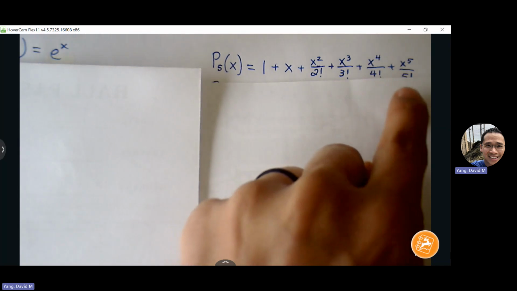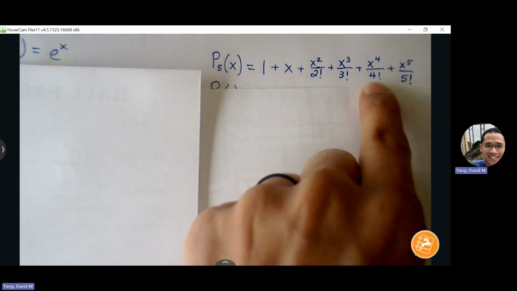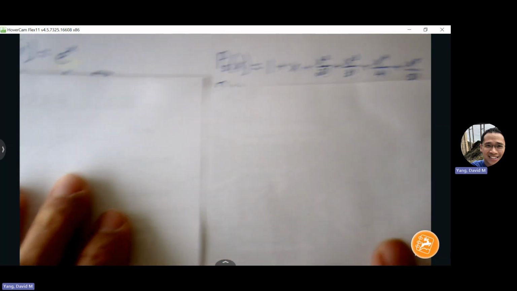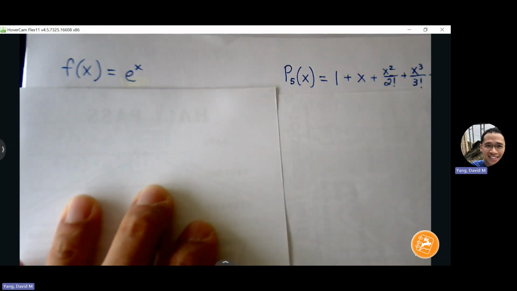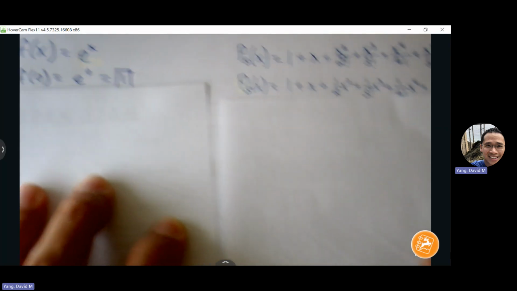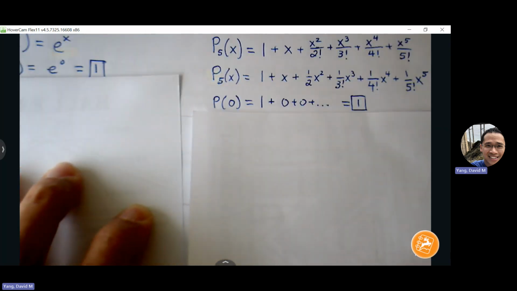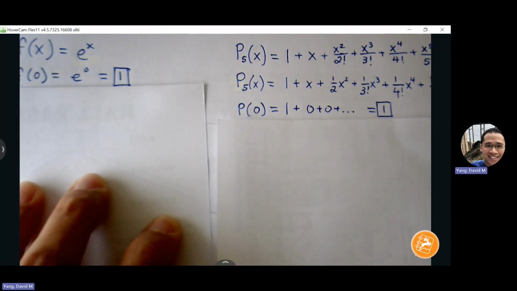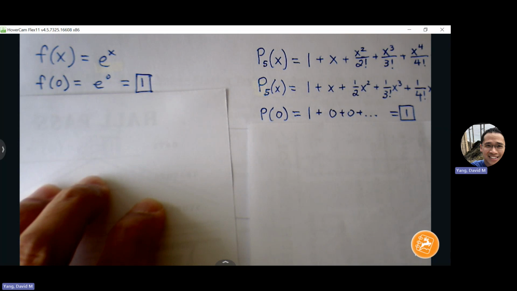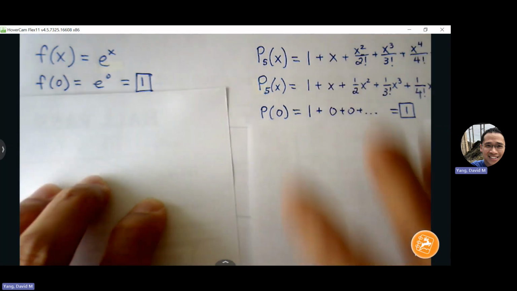Okay, the interesting thing about the factorial is that it's kind of like a timer. It's kind of waiting for the appropriate time for that derivative to show up with the value that it's doing. And I want to show you what I mean by that. So if I want to find f of 0, right? f of 0 is just 1, and p of 0 is also 1 because all the x's go away, right? So the ordered pair is the same at 0. Okay, we picked e to the x. It's an easy function. It's not a messy derivative, and we can just focus our attention on the right side here.